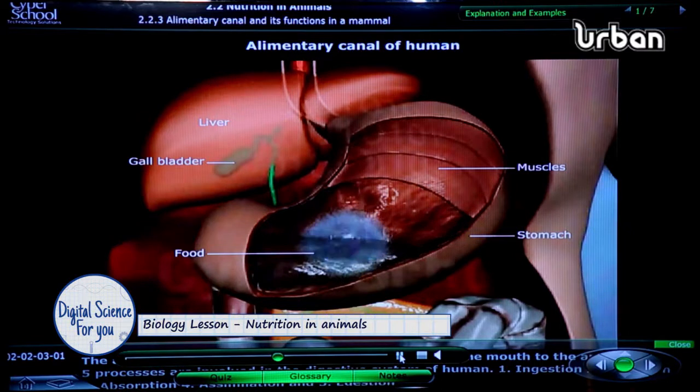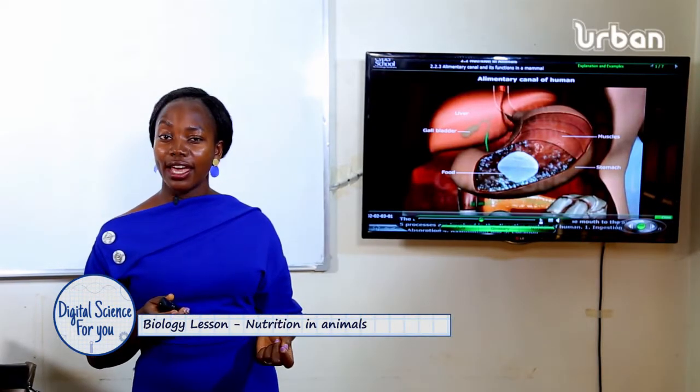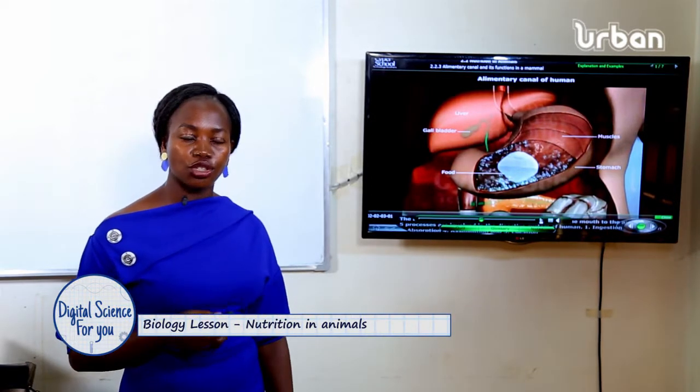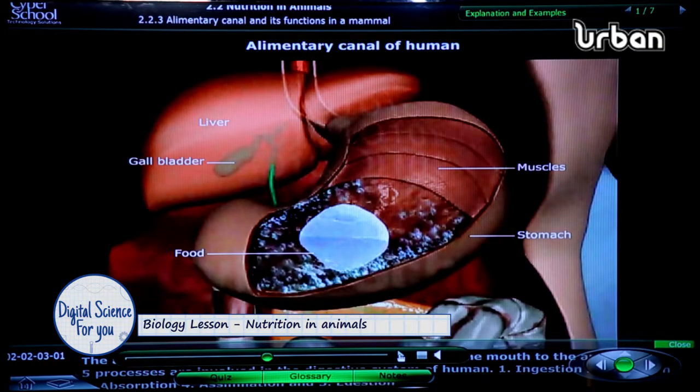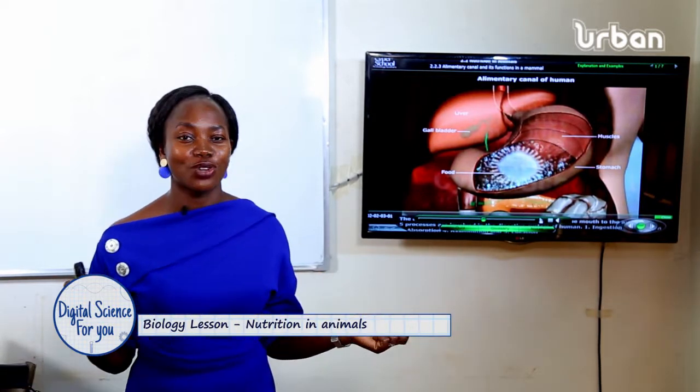But we have also said there will be chemical digestion in the stomach. The food that has come from the mouth was digested in an alkaline medium of about 6.5 to 7 pH. But in the stomach, the pH has to be acidic. So this is what we have in our chemical digestion. When the food touches the walls of the stomach, that sensation causes production of a hormone known as gastrin. This hormone gastrin is going to stimulate secretion of gastric juice.